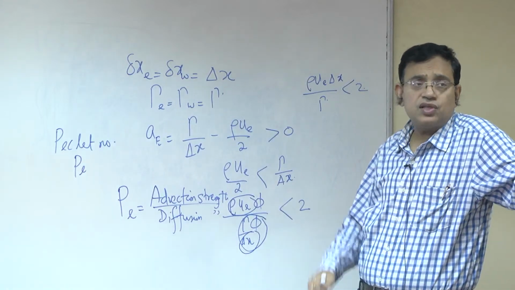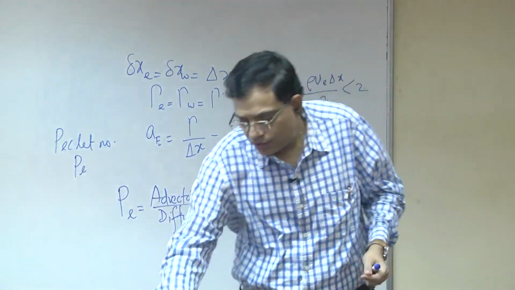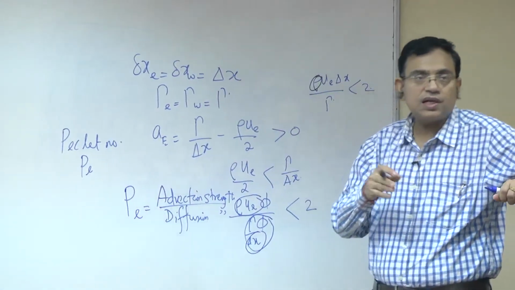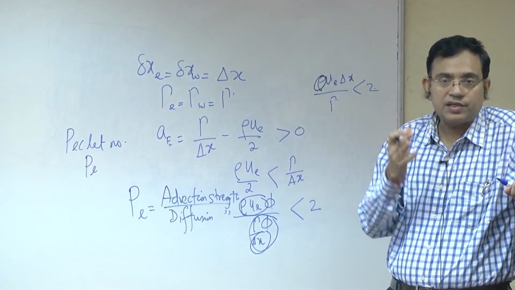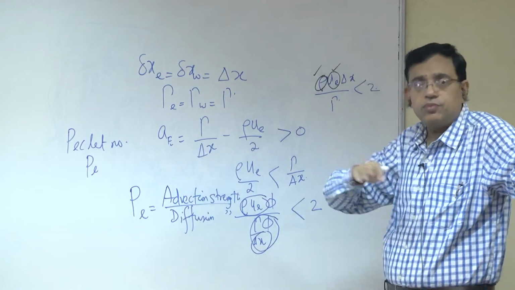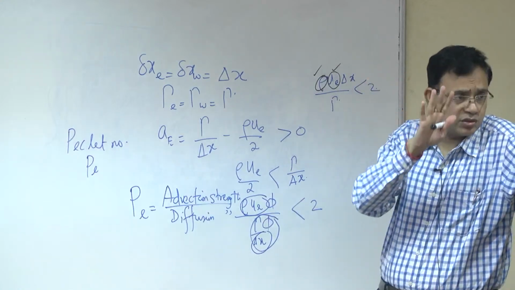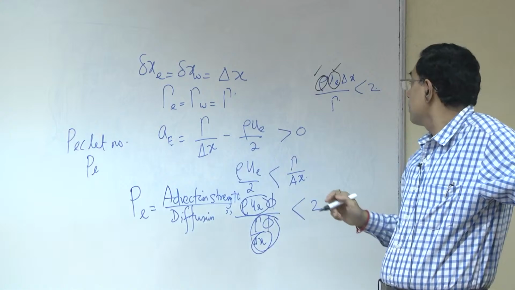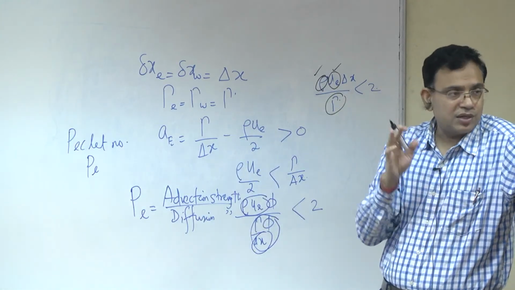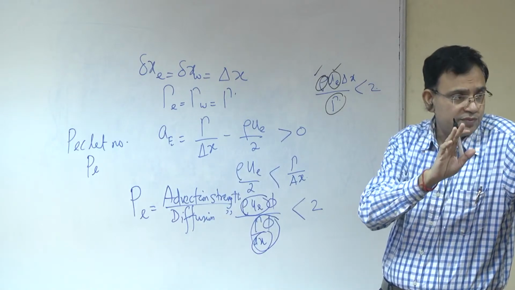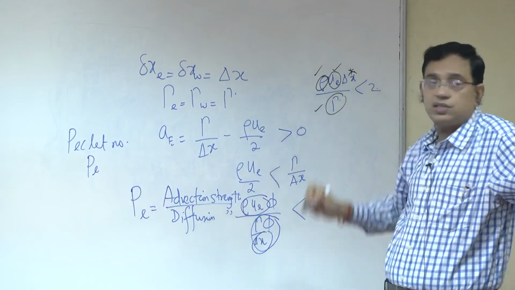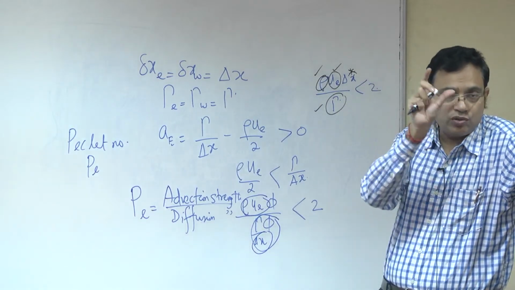So, what is there in your hand? In your hand, see, rho is not there in your hand, because it is the density of the fluid that you cannot change at your will. So, this is fixed. Velocity you have already got from the fluid flow equation, whatever is the solution, that also is not there in your hand. Gamma is like, say, thermal conductivity etc. So, that is a property of the fluid, that also you cannot change. So, the only thing that you can change is delta x, because it depends on your choice of the grid.